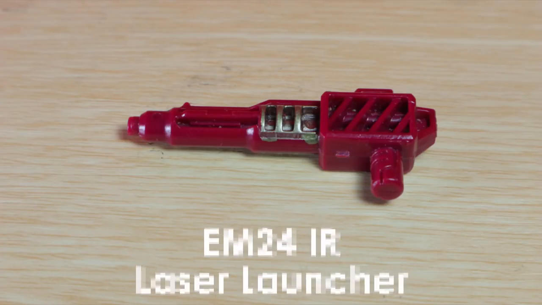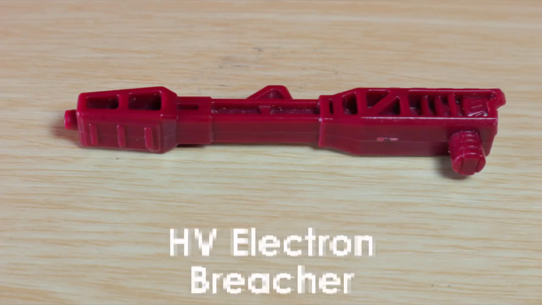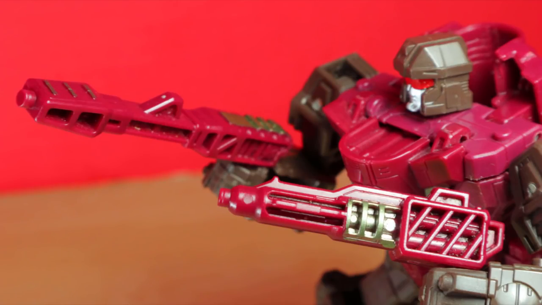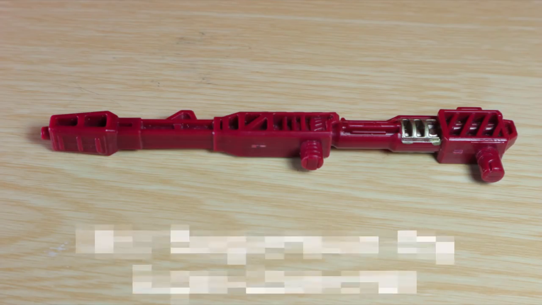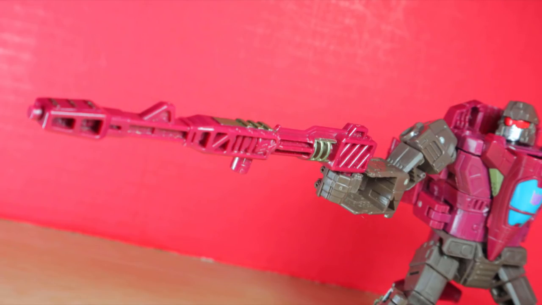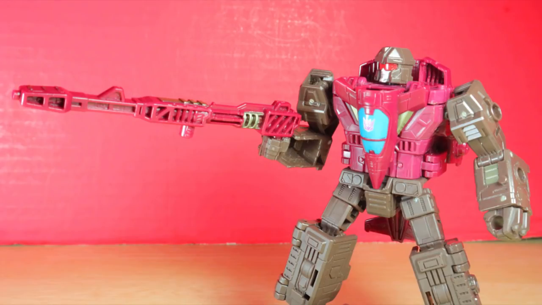He includes a shorter EM24 IR Laser Launcher weapon, and a longer HV Electron Breacher, which forms the tank turret. Essentially, they're the same idea, with gold accents, crimson color, and blast effect ports. The back is open on the longer gun. You can combine them to form the LRRF Suspension-Ray Super-Launcher, which is a fancy way of saying a really long but similar gun. But hey, it flows, and there's no weird tabbing ports. It's okay. Not exciting for a combination. Just like the figure. Oh, damn, get burned!